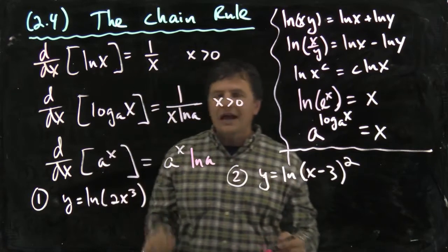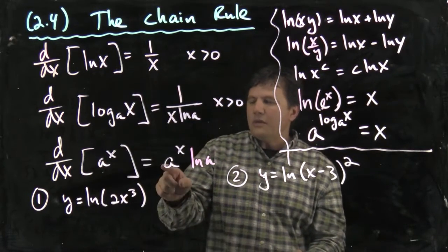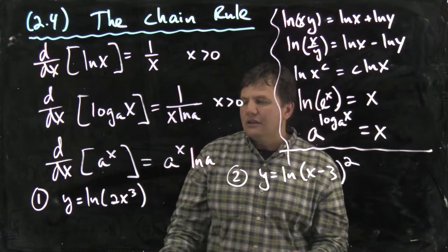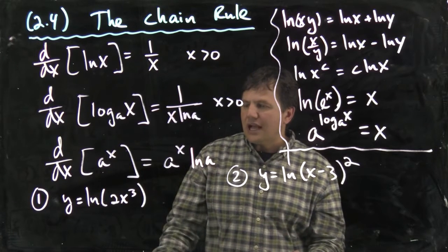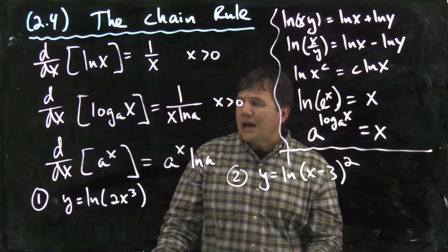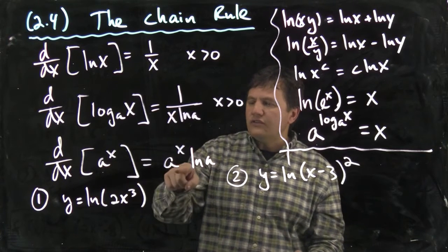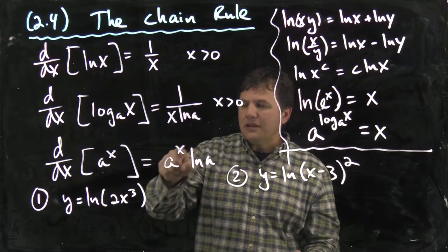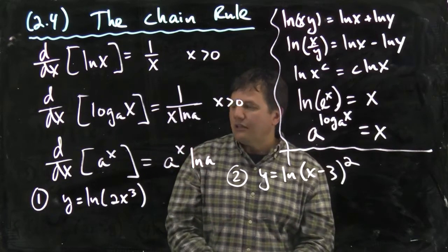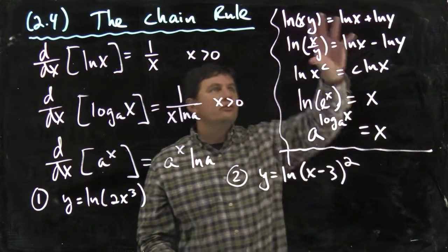The derivative of a to the x, so 2 to the x, 3 to the x, would be a to the x ln of a. So if you're taking the derivative of 2 to the x, it'll be 2 to the x ln of 2. The derivative of e to the x is e to the x. So you can see that that does still apply, because that'd be e to the x ln of e. ln of e is 1. And that brings us to these properties over here.